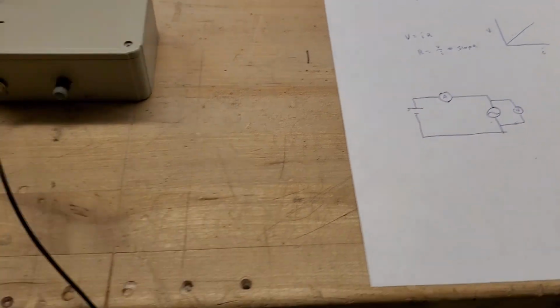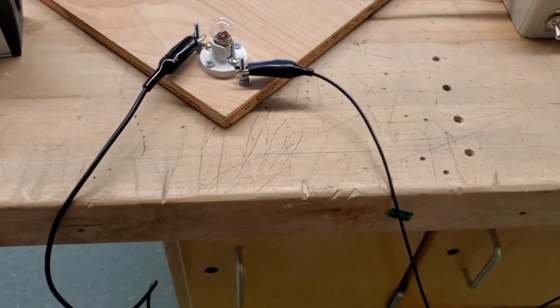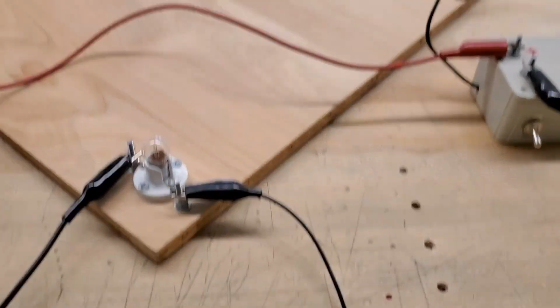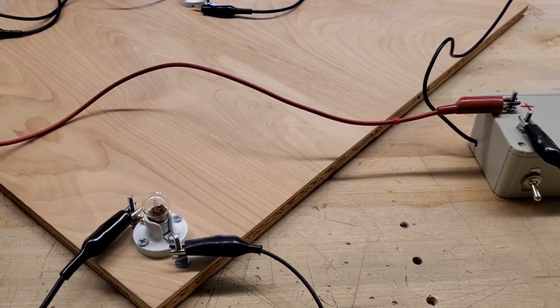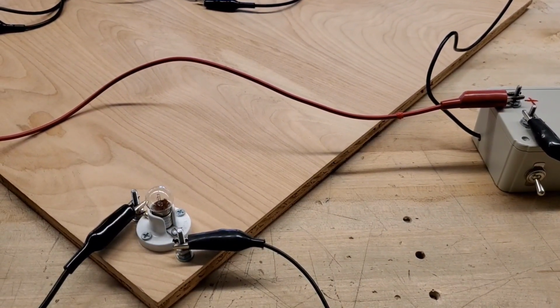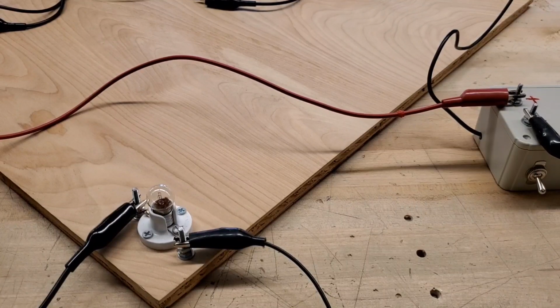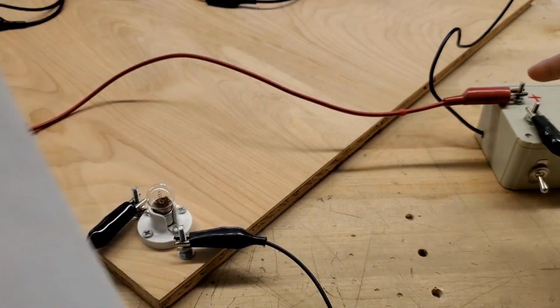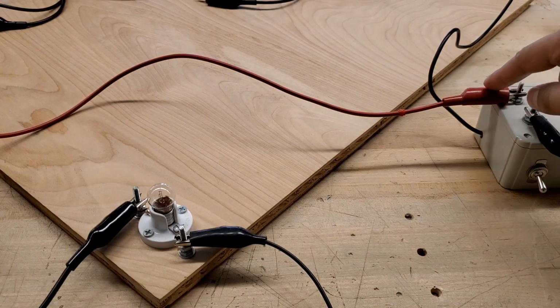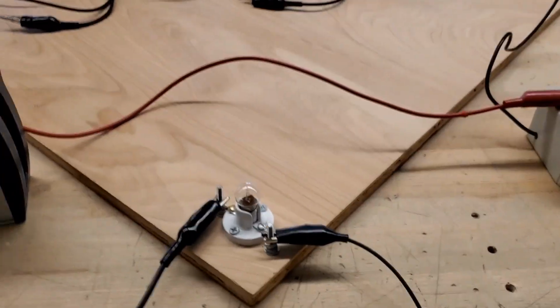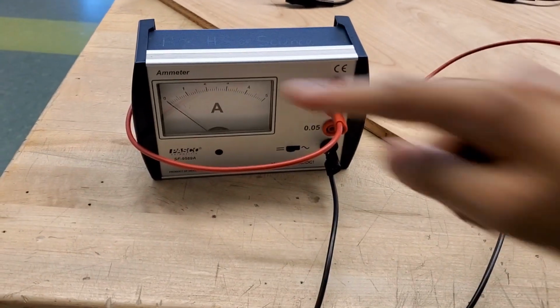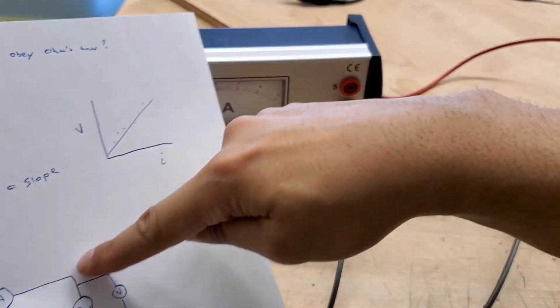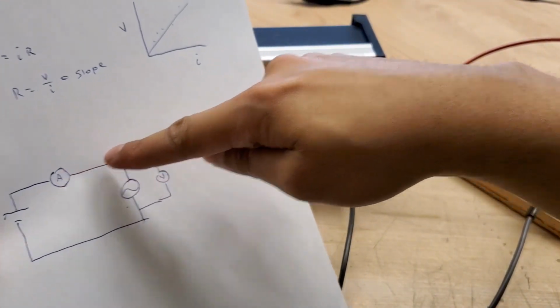I've actually set up most of it already over here, and you can just follow along to see if my setup is correct. So let me just put this light bulb down, and let's look at our picture here. We're going to go through the positive end into the ammeter. So we've got the positive end of the power supply. It's going this way. It's going to go into the ammeter, just like the picture says. And then it's going to go out of the ammeter.